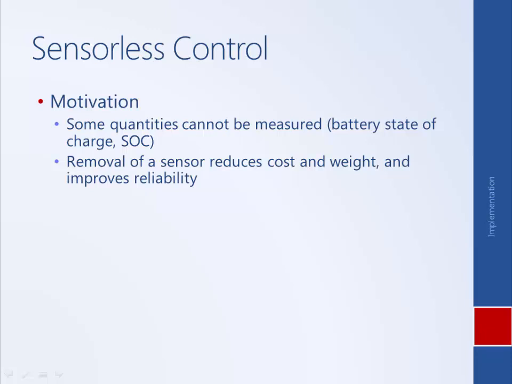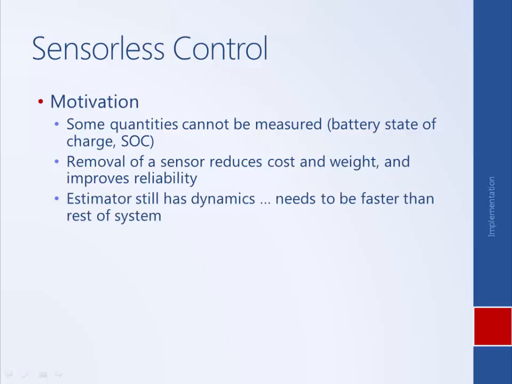Another motivation is that if we remove a sensor, it reduces cost. You don't have to buy the sensor. It reduces weight. It reduces complexity. You don't have to have software to interact with it. You don't have to have messages being sent over the CAN. And it's something that can't break. Sometimes you can also have this sensorless control as an option in case the sensor does break. You can switch to another mode of operation where you use this sensorless approach.